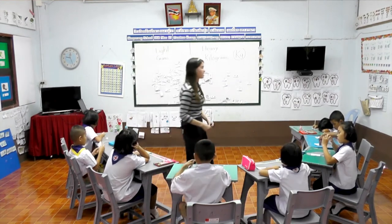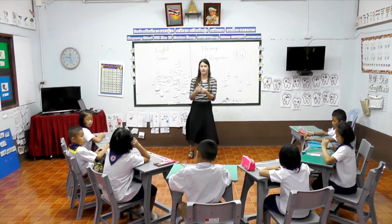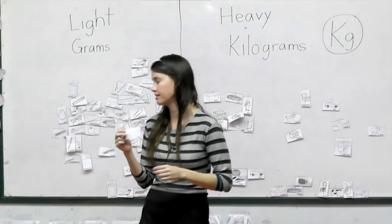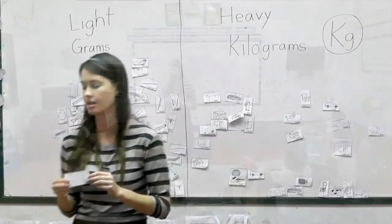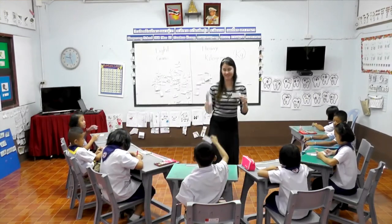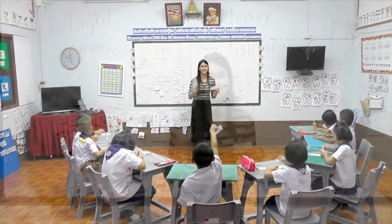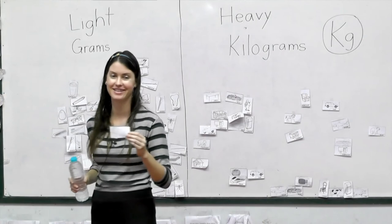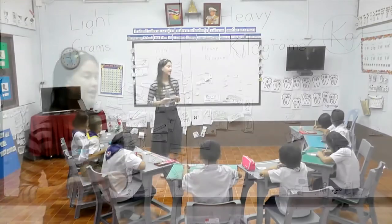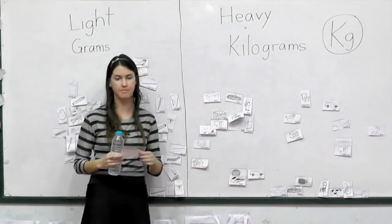How many water bottles would you need to make it equal on a scale with your picture? I have a bed. I think it would take maybe 50 of these water bottles. You think 12? Okay. For the pig, you think 12? Good guess. And you got your guess for the airplane? Very nice, my friend. 100 for that airplane? Okay. Good job. Okay, if you are finished, everybody come up and grab one more item.